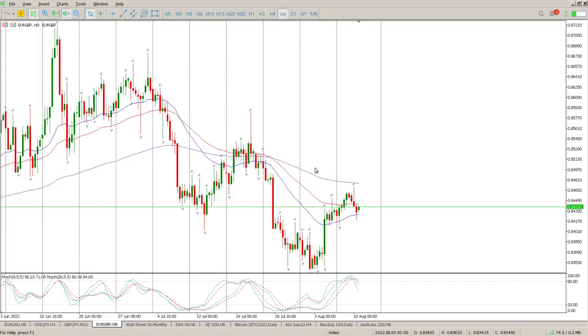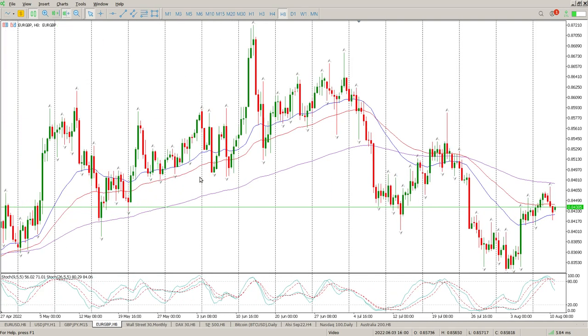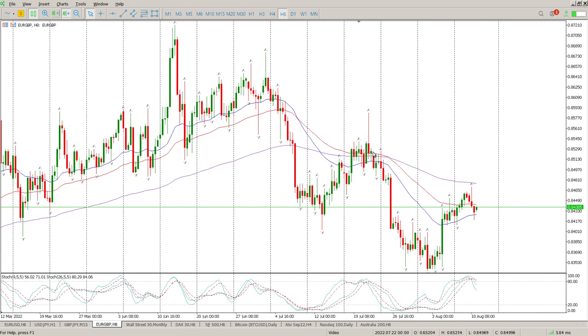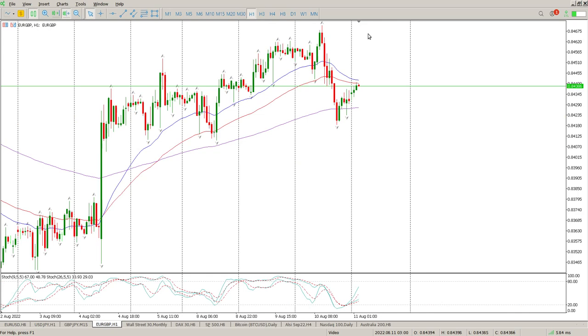162.580. Euro British pound, we have pretty much a similar kind of situation here. We're stuck in between the moving averages. We've got the oscillators grouped to the upside and pointing down now. So is this a rejection of the 155? And remember, we were in this long uptrend. Then we broke down. We came up, messed around in amongst moving averages. We didn't really reject the 155. And this here is a fairly good rejection of the 155. So another one for London breakout strategy, but to favor the shorts.